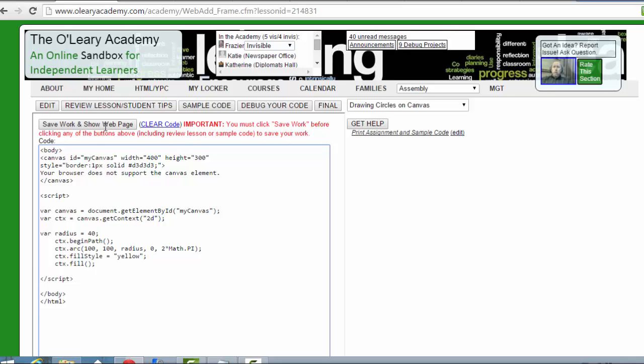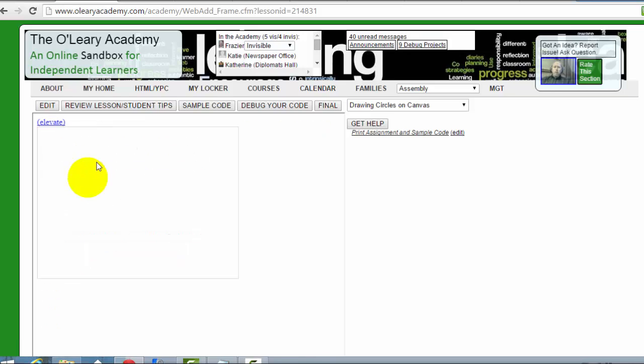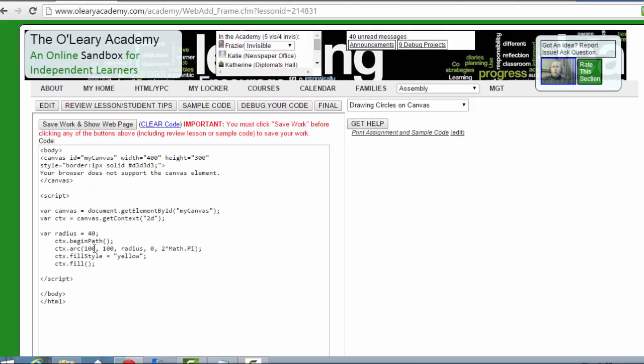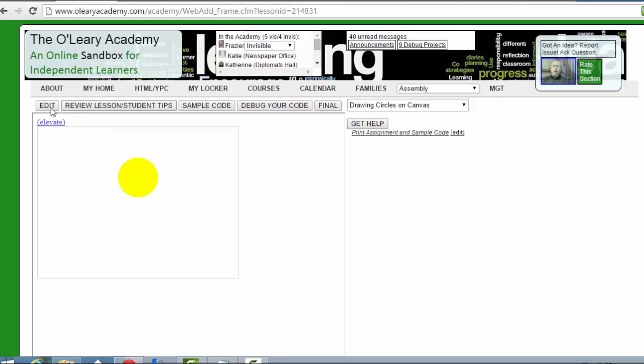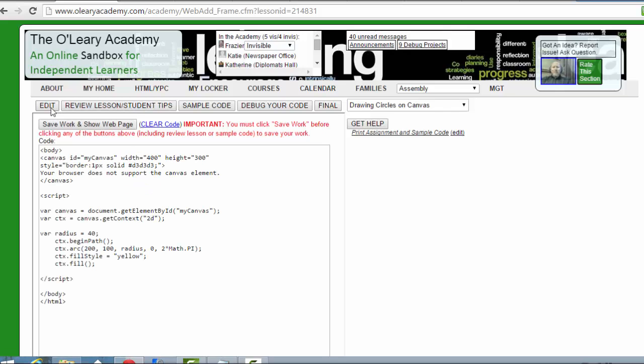All right, so let's just go here, save work, show web page, and you can see that the circle is where I want it to be. If you want to, you can move it. I can change the startup location. I can make it farther over. Let's say I want to do it 200 over. You can see it goes there immediately. And if I want to make it lower down in the canvas, I can change that and get that down here. And I can change this, of course, to whatever color that I want.